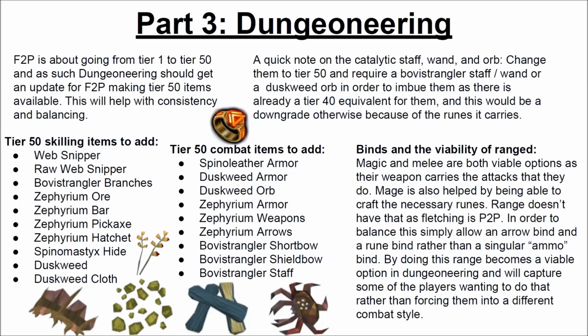So by adding the opposite one, we're able to actually make it so that whoever wants to be one of those types, it makes it a much more viable option, especially free-to-play range, because you're not able to actually make those arrows within the dungeon. So unless you have them bound at the very start and you've gotten them as a drop, it's a very, very unviable option. So just by adding the two, instead of ammo binds, make it a rune bind and an arrow bind, and the entirety of Dungeoneering with those three quick fixes is completely balanced and consistent with the rest of the free-to-play world.